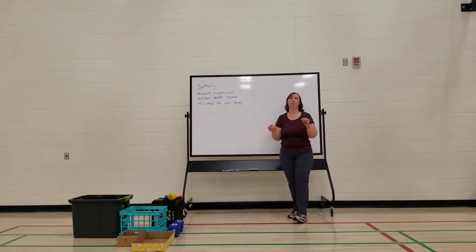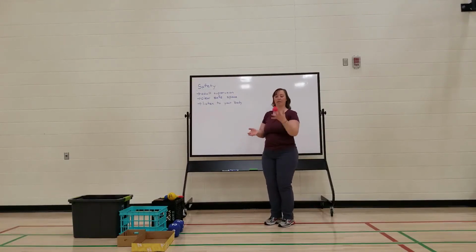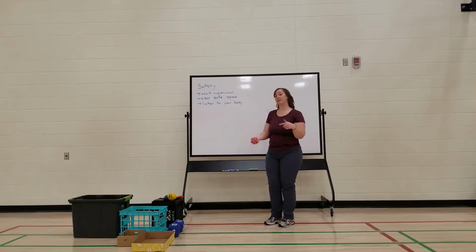So make sure that when we're throwing balls, it's not going above our head. Our aim is kind of at our eyes, but not above our head, right? Because we want to have that control. Just going back and forth, if you can do this, you're going to have more control as you go on to other sports.